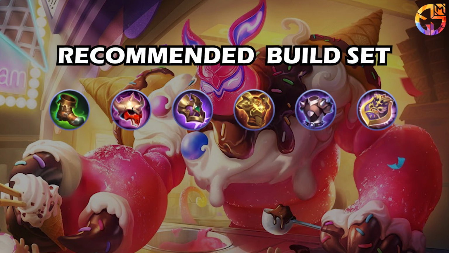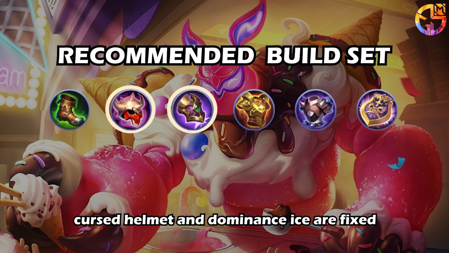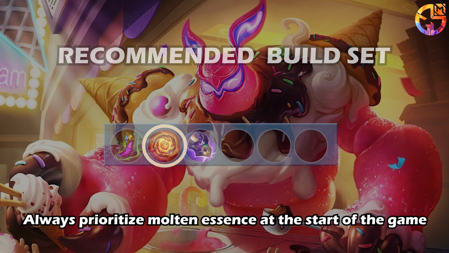Recommended build set. For both roles of EXP laner and roamer, Gloo can similarly equip these items. In general, Cursed Helmet and Dominance Ice are fixed. The rest of the items depend on the enemy's composition. Always prioritize Molten Essence at the start of the game.